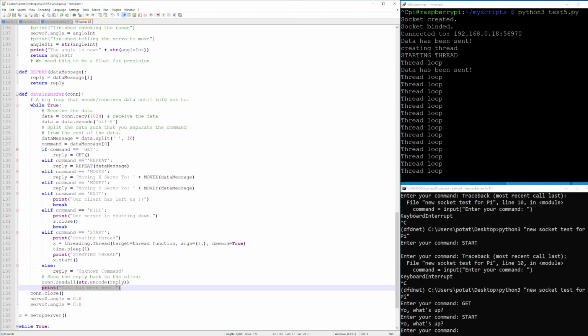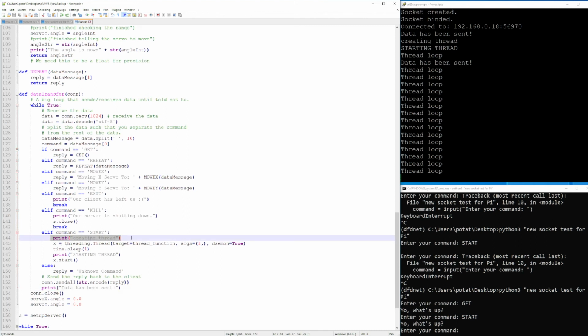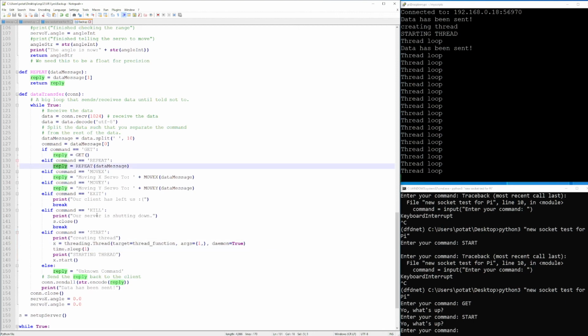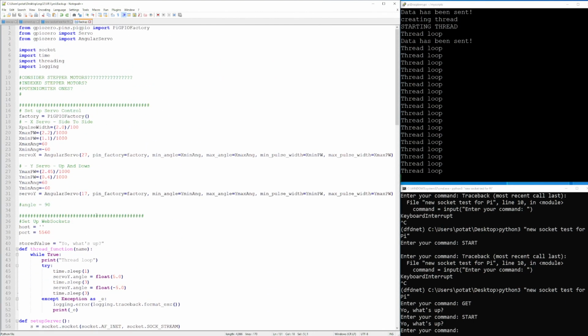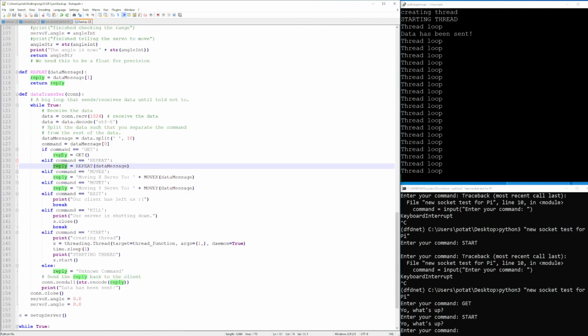Then, okay, so we can ignore everything else because what we did there was get, and then we did start. So blah, blah, blah, start, creating thread, creates the thread there, is reply defined outside of the scope? No. Maybe reply is retained within a while. Reply isn't redefined by the start. Okay, fine. So your message might get sent again because it's not redefined and it's still within the same while loop. Okay, fine.